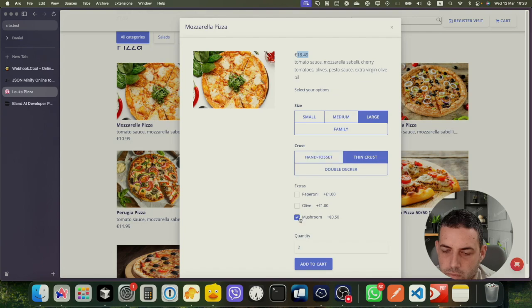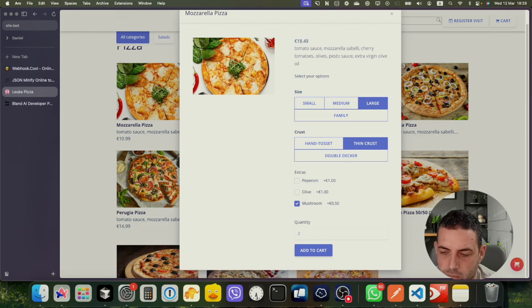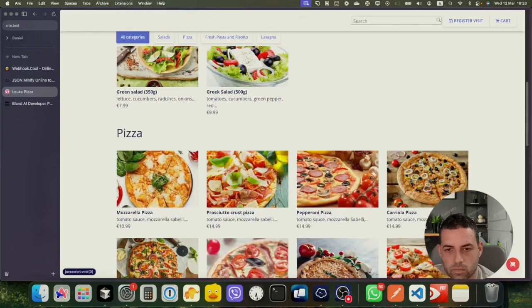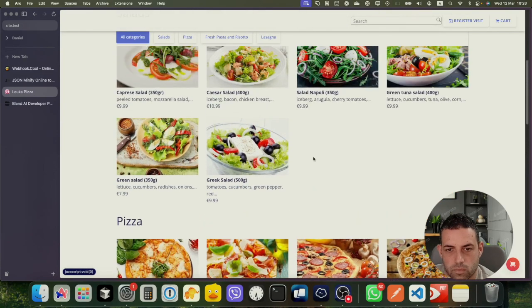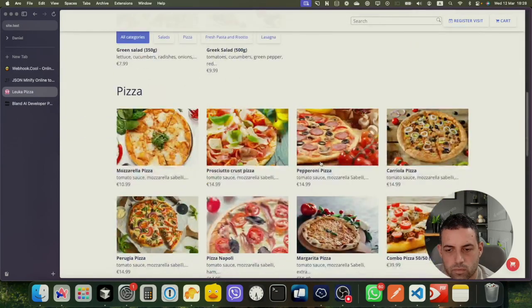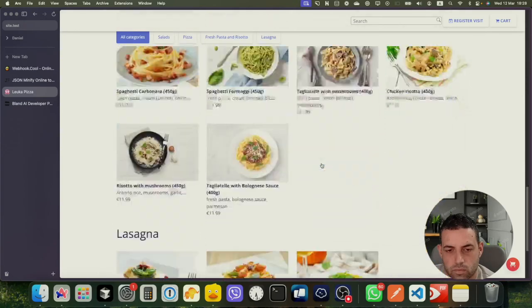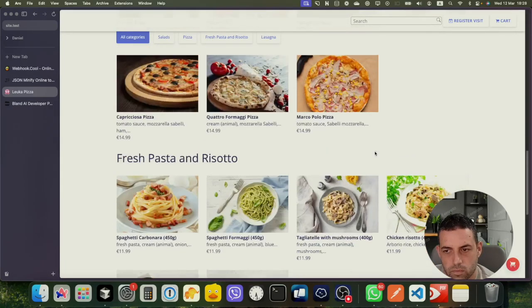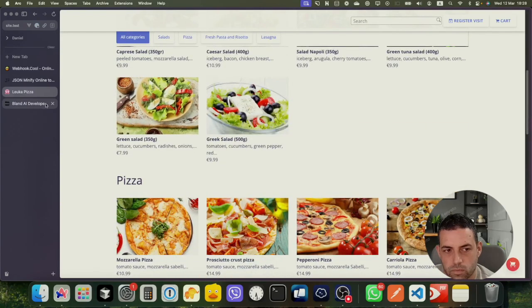I'll just recap your entire order to make sure everything is correct. You've ordered the caprese salad with extra cheese for $11.19 and 2 large thin crust mozzarella pizzas with mushrooms for $35.98. Your total comes out to be $47.17. We'll get your order delivered to you at Shishenska Cesta 12 as soon as possible. Would you like to pay with card or cash upon delivery? I will pay with cash.